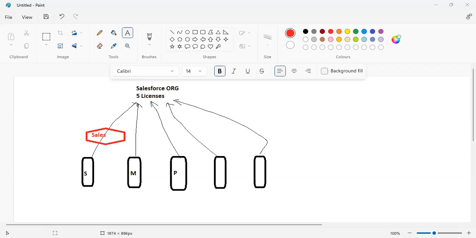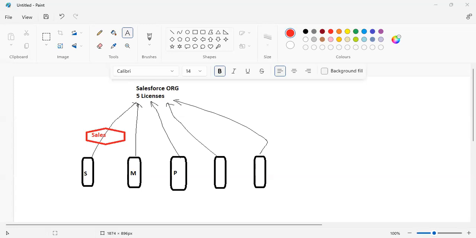That's the reason the best practice while creating a profile is to create a custom profile by cloning the standard profile. We'll clone an already existing profile and create a custom profile so that this custom profile will have all the settings which we can edit.